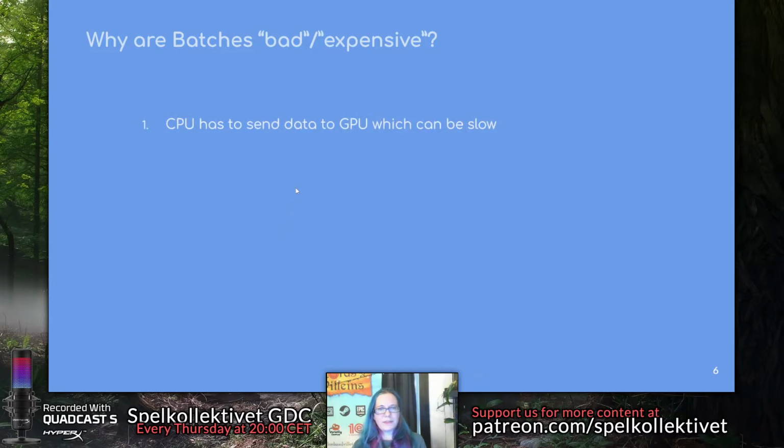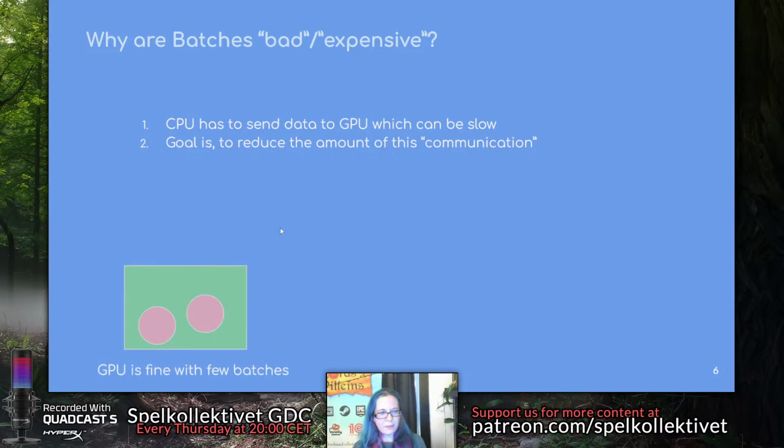You will also hear that batches are expensive or bad. The reason is that the CPU has to send data to the GPU, as I said before, but this process can be very slow. The goal is to reduce this amount of communication between the CPU and the GPU. If the GPU has just a few batches, it's fine. It can render everything with no performance issues.